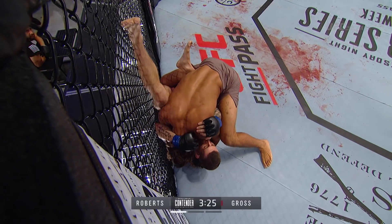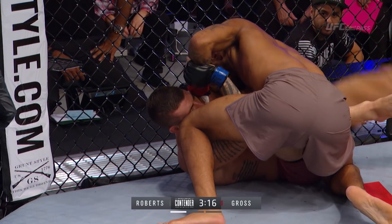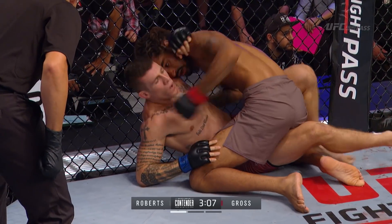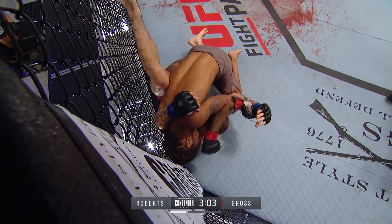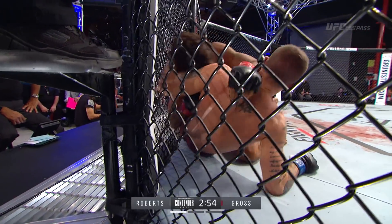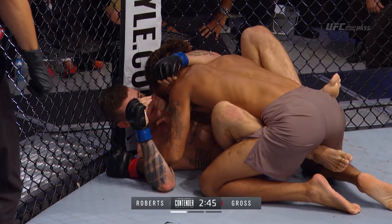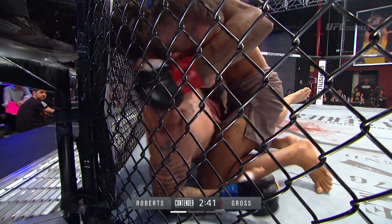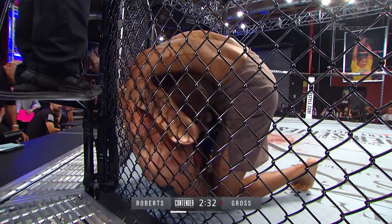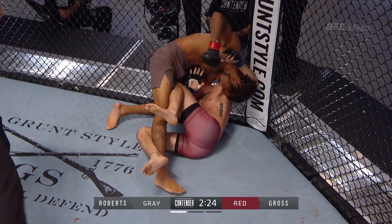He's got him up against the fence, and his back isn't up against the fence, so this is kind of an awkward position to be up against the cage like that. This is almost the same position that Heinisch was able to land some of those elbows and cut open his opponent. Nothing landed yet from Roberts. Right now he's just posting with that left hand, but what he wants to do is post, force Gross to push into it, then let the elbow slip down and look for ground and pound. Landed a couple underneath the chin, and there's that elbow. He's looking for that neck — relentless, letting you know he's looking for the submission. Four first-round finishes out of his five victories for Roberts. Beautiful job — see how he just controlled that right arm of Gross. Every time he tries to posture on it, Roberts grabs the wrist or bicep and pulls it in. He's relentless with his guillotine choke. Nice elbow — that's deterring Gross from posturing up or trying to get an underhook, because he's so worried about his neck getting grabbed. Nice little short shots as well.